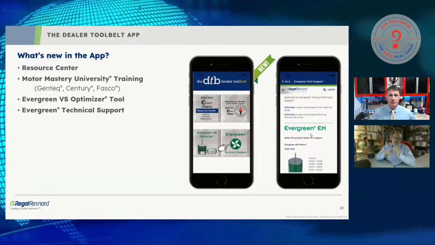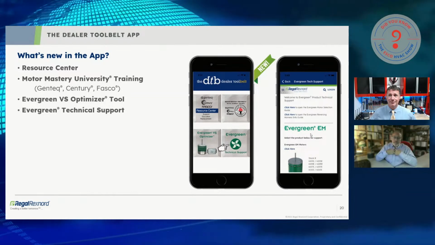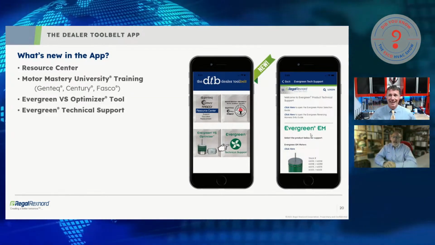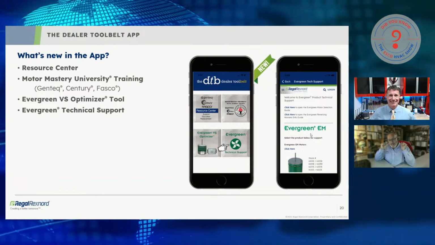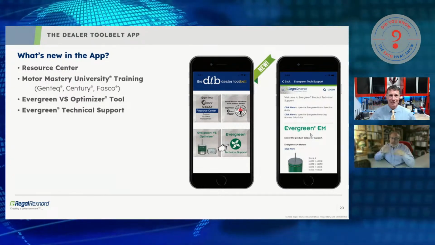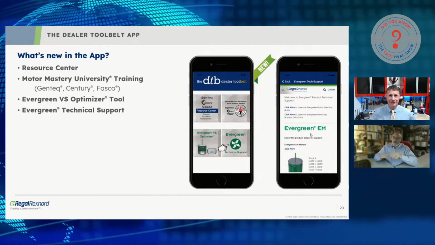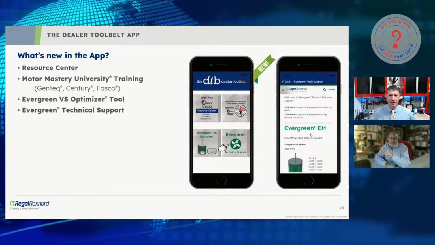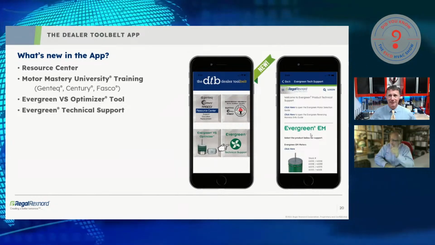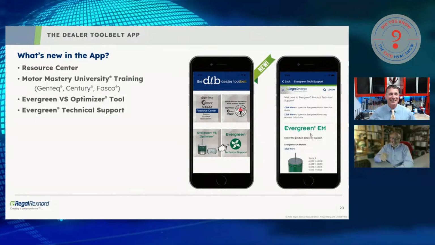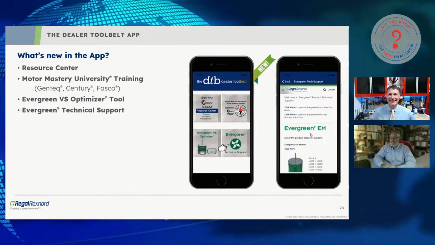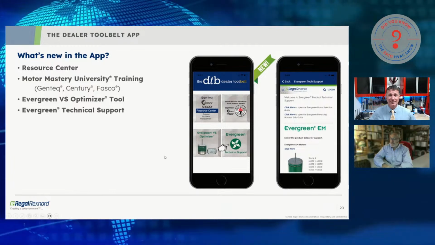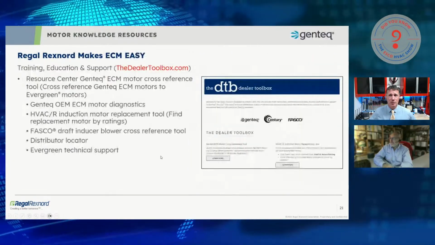So look at you. We built this. Well, I built this, and Regal-Rexnord said, "Okay, we'll let you put it on our app." Yeah, how about that? I want this. I'm a tech. I don't want to wade through brochures. I don't want to start at Regal-Rexnord and drill all the way down. I want to touch a button. I want the hot button for Evergreen. That's exactly what we built there, and I'm very proud of that as a former technician. As you should be.